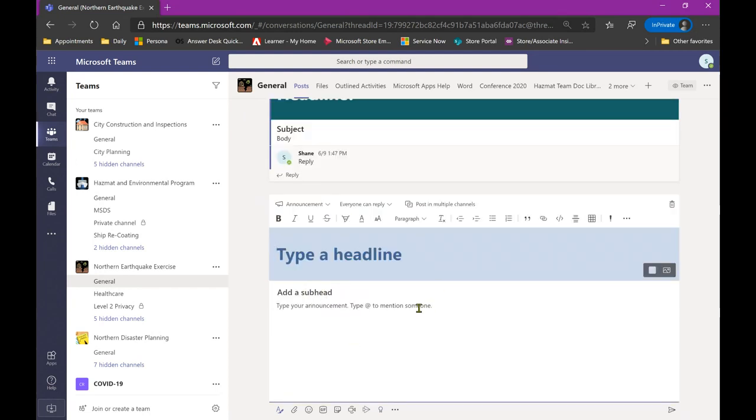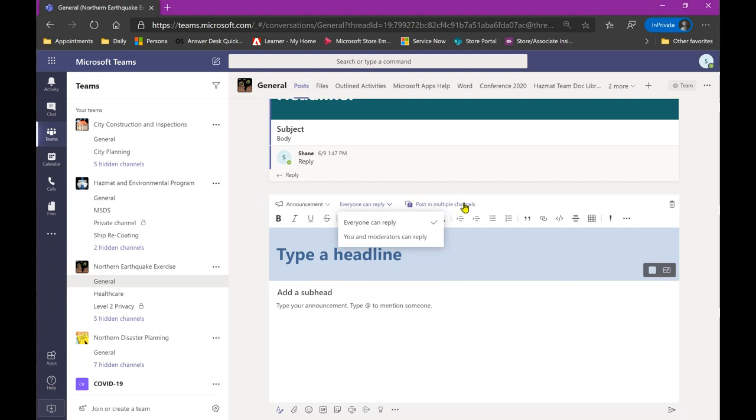You can change the colors of the background as well. Here we have this blue, but up here you can see I made it that nice forest green. You can pick any of these colors here. And you can also add an image to this as well, if you want to put an image as the background instead. Like we talked about earlier, this is how you can mark a message as important as well. You can mark any kind of message within Teams as important. You can also determine who is allowed to reply. You can make everybody able to reply, or you can make it so only you and moderators can reply.